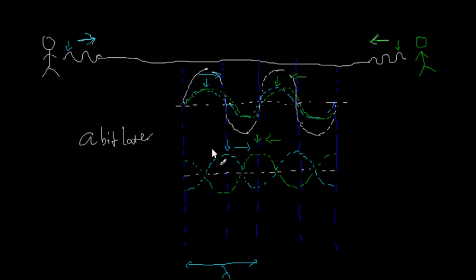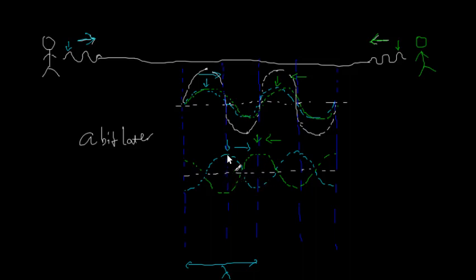Let me now take a step back and look at these two waves. See, where I have a peak of the blue curve, now I have a trough. So the displacement here is up. The displacement from the green wave is down. They are in opposite directions. So when I add them, they have to cancel. And it's the same here.